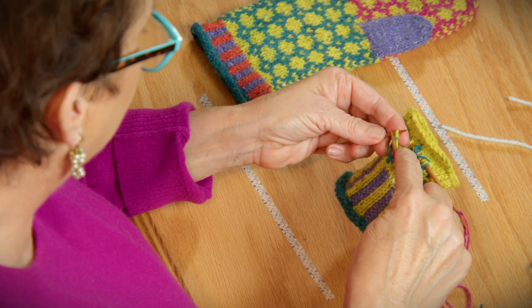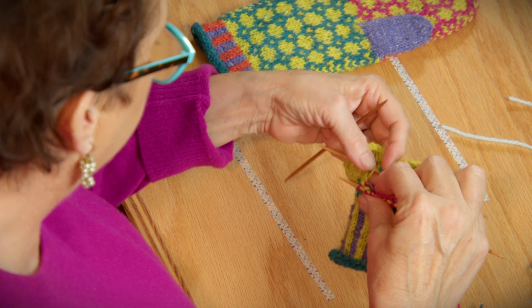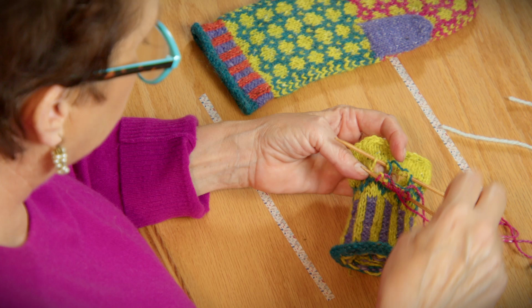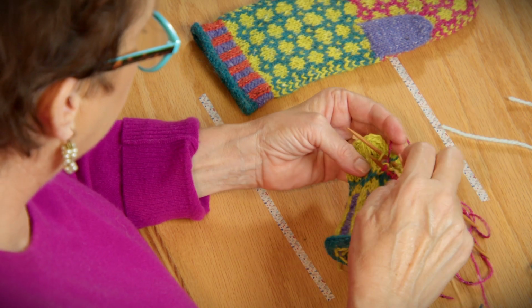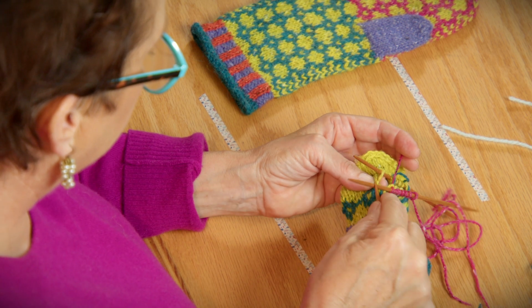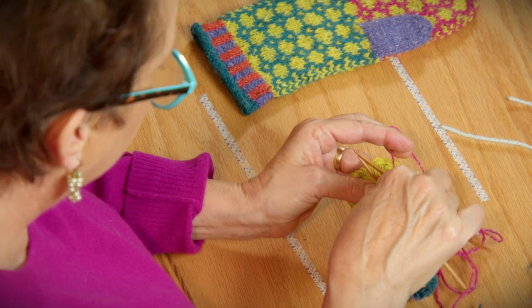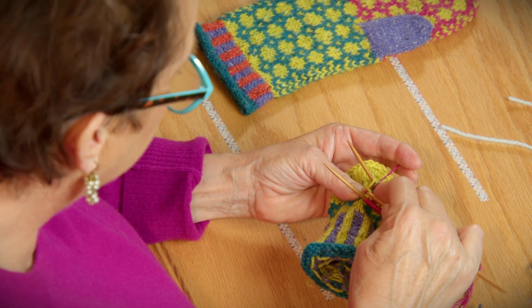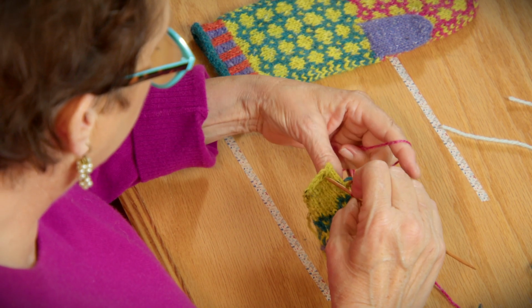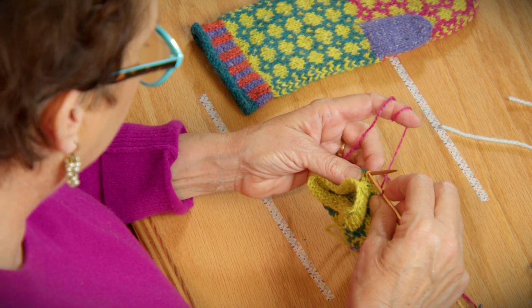Okay, so I've worked across my eight. And now I'm going to grab this needle, here's my thread, and I am going to go down right through here and pick up a stitch. I'm going to pull it through, and there's my extra stitch for the side. And now we're going to go across here on the top part of the hole.